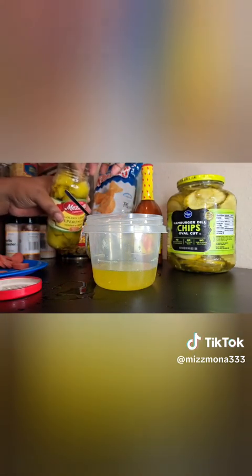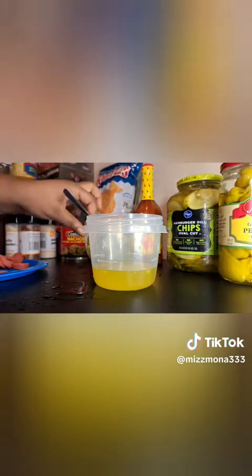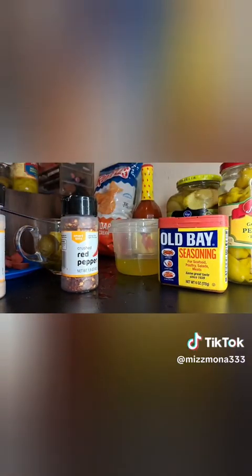I got kids and I was trying to do this and do that and make sure the angle was looking right and everything. Y'all just throw everything in a bowl and you good to go. Seriously. As long as you're not recording, you good to go. Just put everything in a bowl. Those pepperoncinis, I should have got the ones that was sliced. I noticed that after I made the video, I'm like, damn, I should have got the ones that was sliced.